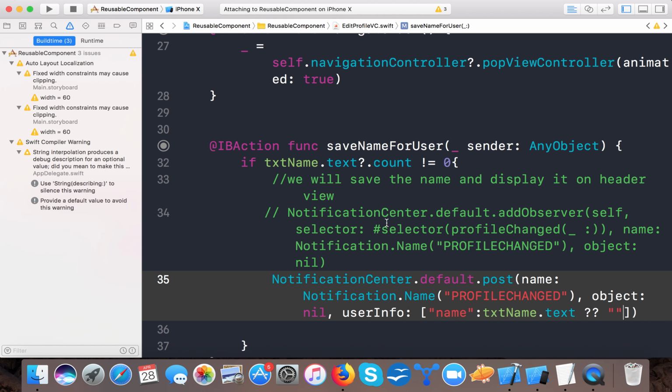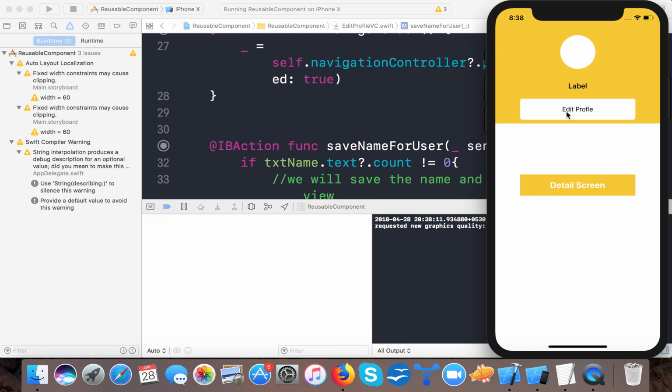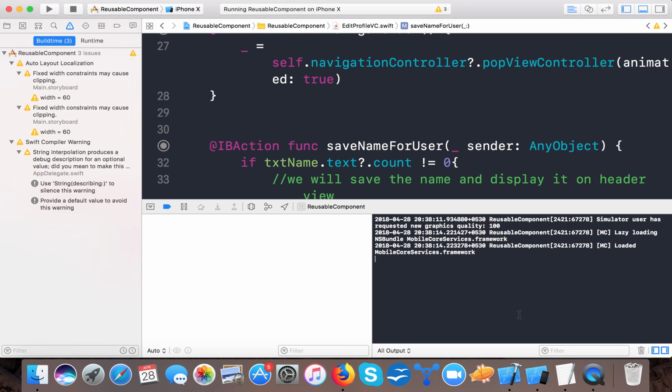So build succeeded, our app is running on the iPhone 10 simulator right now. Here we go, we tap edit profile, let me clear this console, and go here, save. Nothing will happen because we need to type.